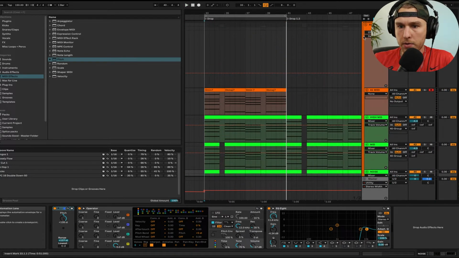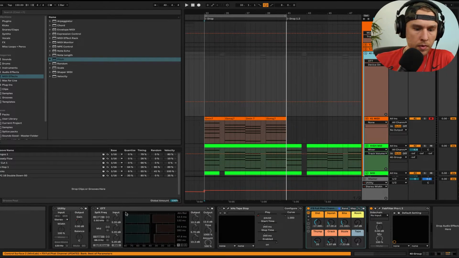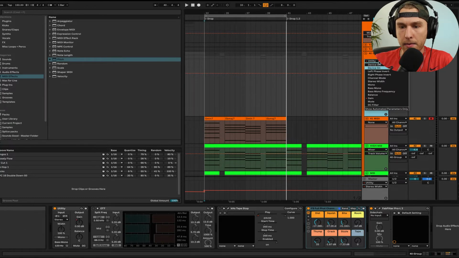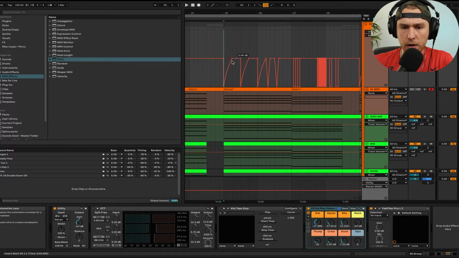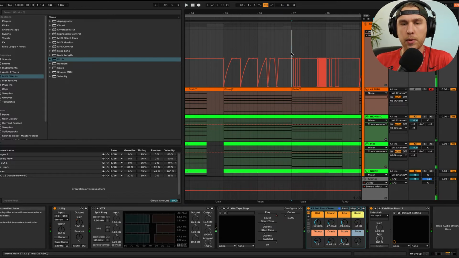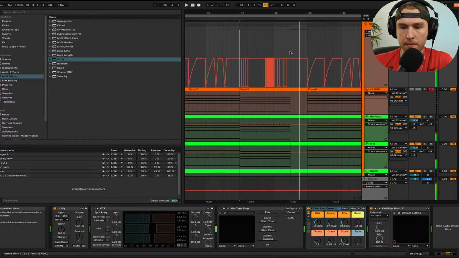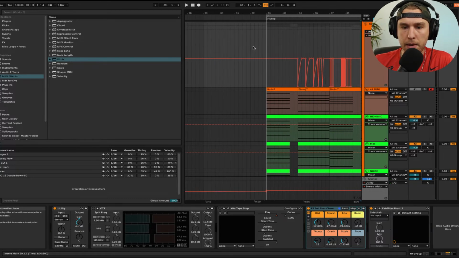So now let's go up to the group processing. First thing we have is a utility doing some gain automation, and this is where it really picks up. Check this out. It sort of fades in here, just a couple of ramp ups. And then we have a couple of really hard dropouts. And then some really fast ones right here. And this is basically just repeating that same pattern.